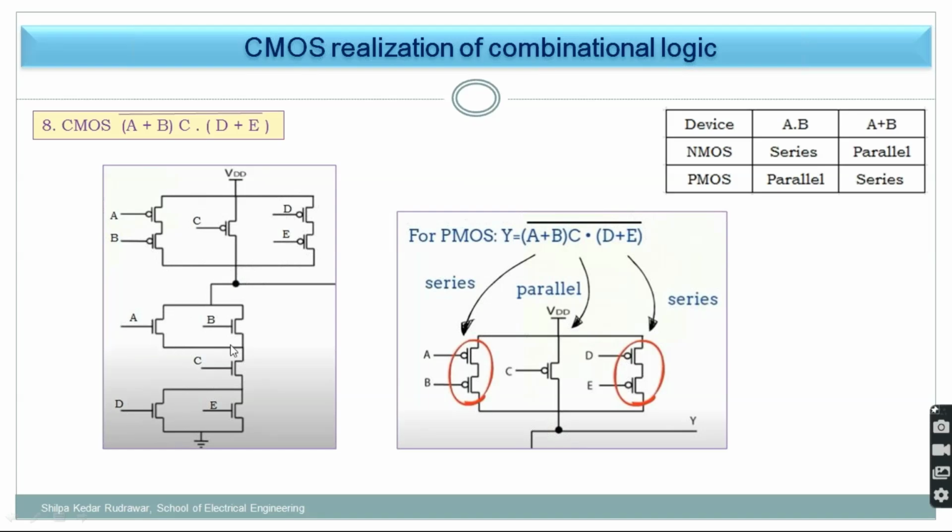So this is whole A plus A parallel with B, which is in series with what? C. Okay. Now this structure again is in series with what? The parallel combination of D plus E. So this is in series with the parallel combination of D and E. Hope you have understood now. The main thing is that you need to remember this.